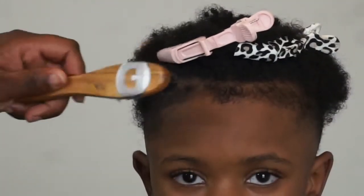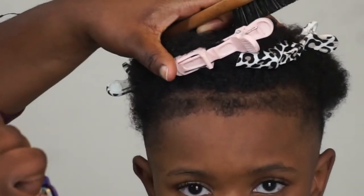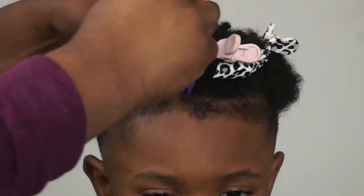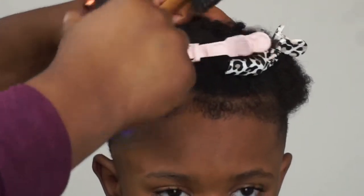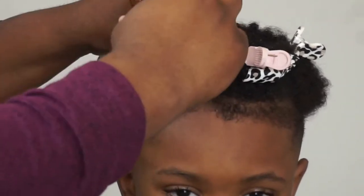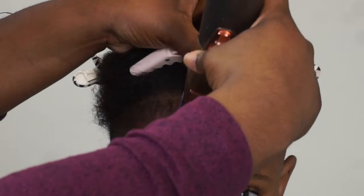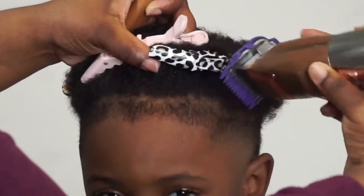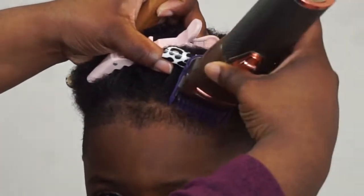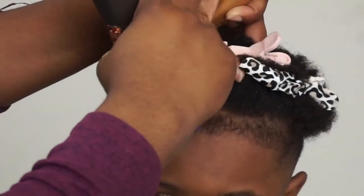So what I like to do with the front hairline, I like to use my number 1 guard closed, and I just go with the grain, turning the clipper downward with the grain, and just kind of take away some of that bulk in the front, so it'll be easier, and the lineup will come out more crisp and clean. So I'll just go over it, make sure I get it all even in the same length.